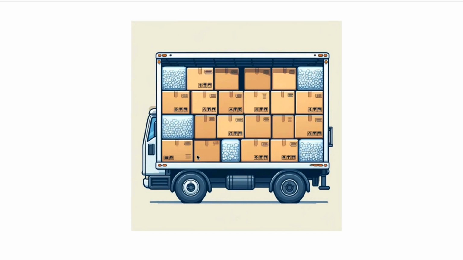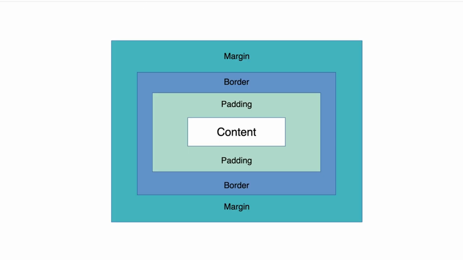Now, we need to think of responsive web design in the same way. You would imagine that your images are in here, your video is over here, you've got some text over here, and it all works to create a cohesive environment so that we can get from one place to the other. That's a lot of the way it works within the elements of web design. So we have our piece of furniture, and we have the padding around it. You can imagine this like the bubble tape, the packing peanuts. And around that is the border. This would be the cardboard box. And then the margin is the space in between those boxes.